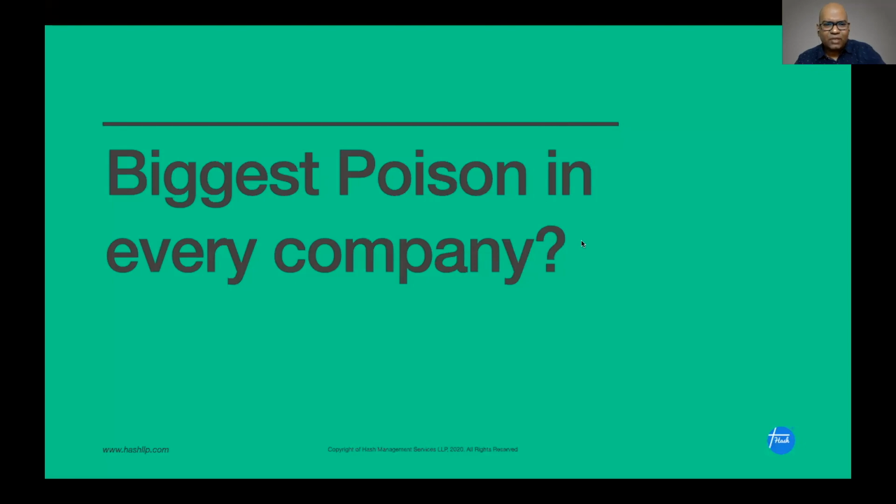Good. So now let us go to the next small section. This is the most important section in this particular seminar. Are we ready to learn about the biggest poison which is present in every company? Now we have completed the 7 wastes. Out of these 7 wastes, there is one biggest poison which is present in all companies. What is that biggest poison? We call it the mother of all the wastes.